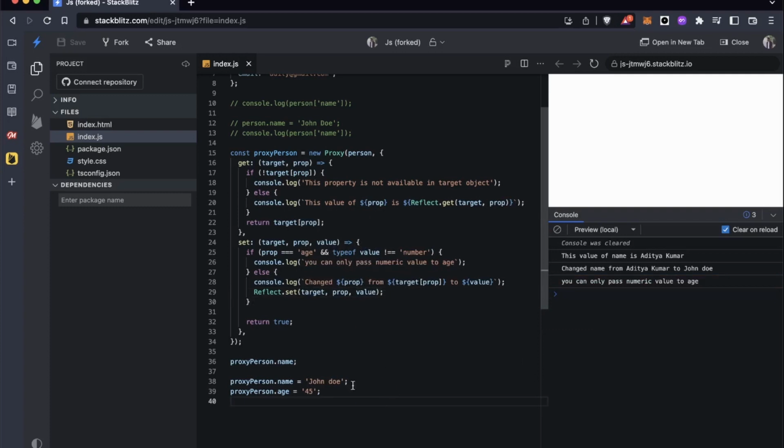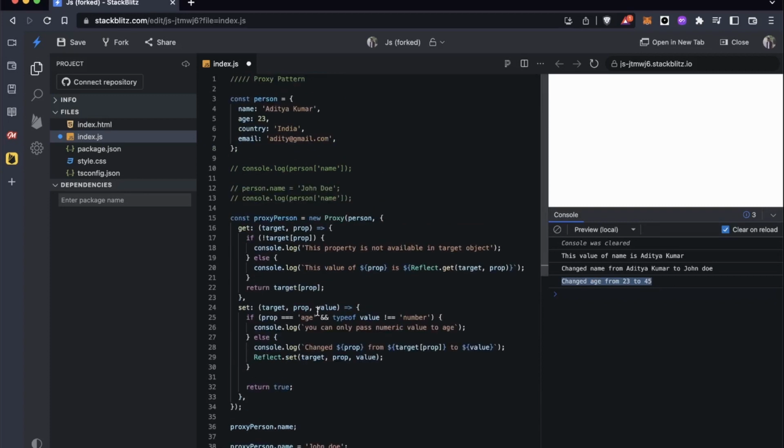Over here you will see that if we try to change the age, instead of the string 45 we use the number 45, and we are successfully able to change the value from 23 to 45. So this is how you can implement the proxy pattern in JavaScript. And I hope you got to learn something.